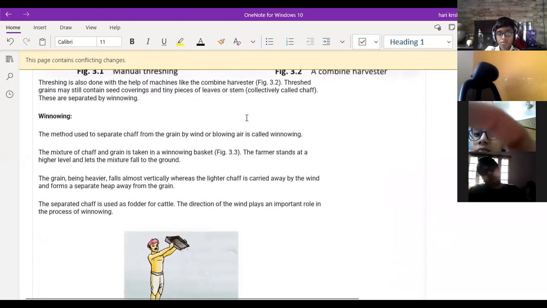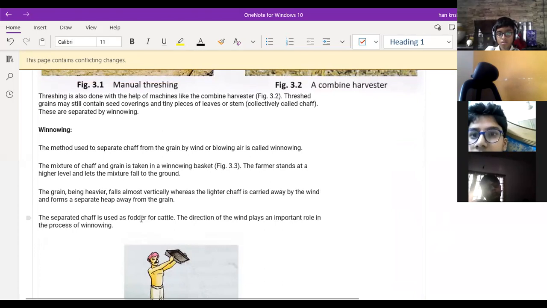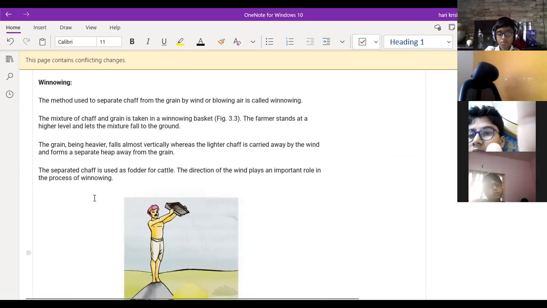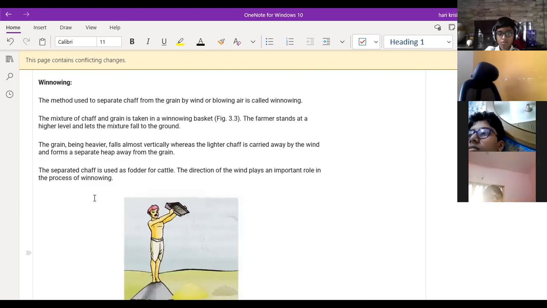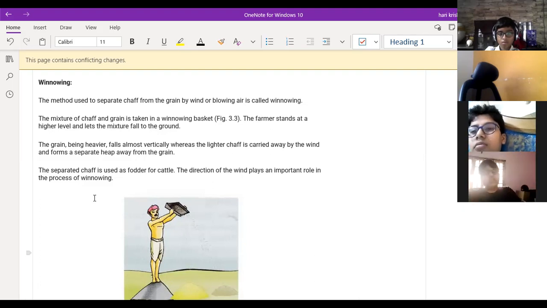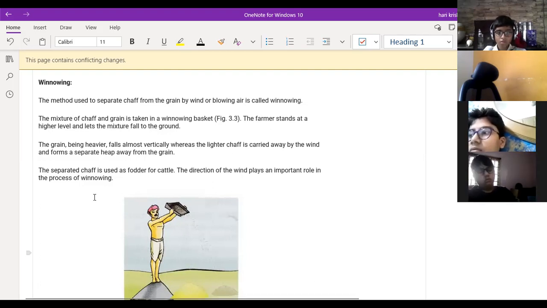Then what is the meaning of winnowing? So the process of separating a mixture by using wind is called winnowing, sir. Sir, they will do like this, like this. They will shake. They will take the, sir, they will shake it, no, sir. Then all the unwanted substance will go. Okay.